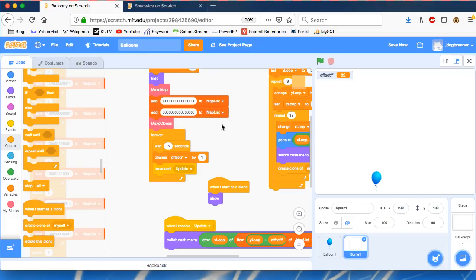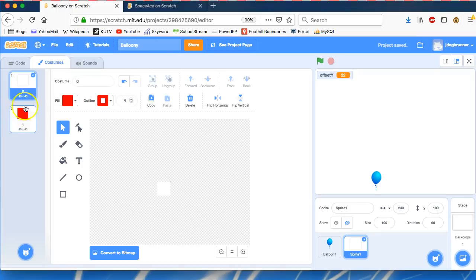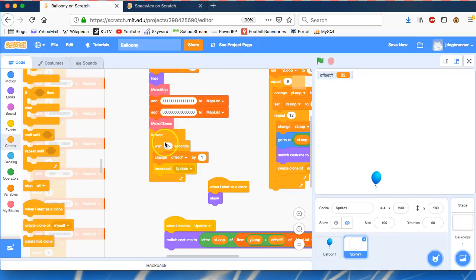You could change this up a little bit though. If in your costumes you drew some squares that were different colors, you could have the program sense and have different things happen if it touches a different color. For example, instead of waiting 0.5, you could set a variable here called speed. And when the balloon touches a green one, the speed goes faster. If it touches a yellow one, it slows down. You could have a costume. It wouldn't even have to be a color. It could be a different sprite, actually, like a bird or something that could pop the balloon. There's different ways you can do that.